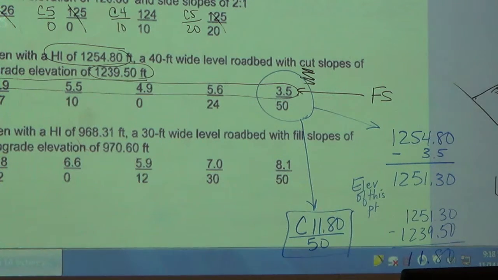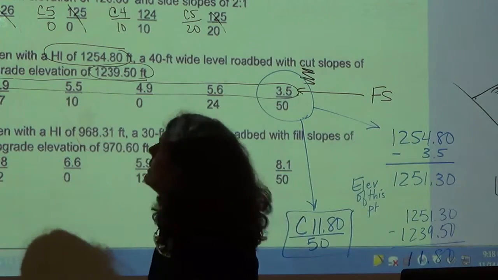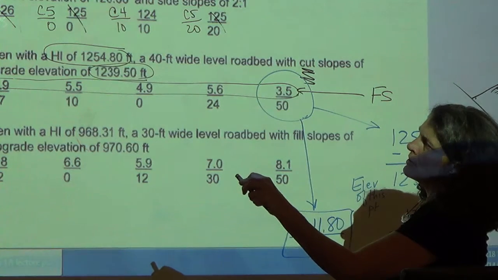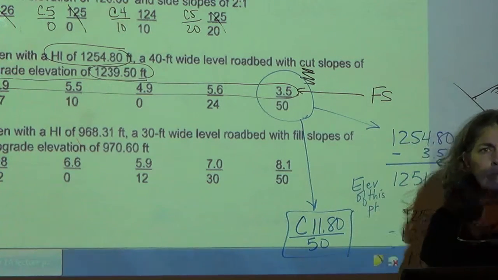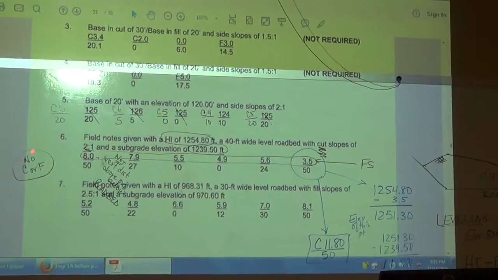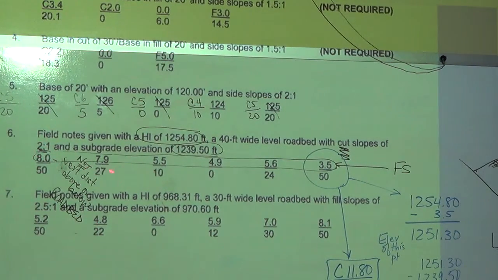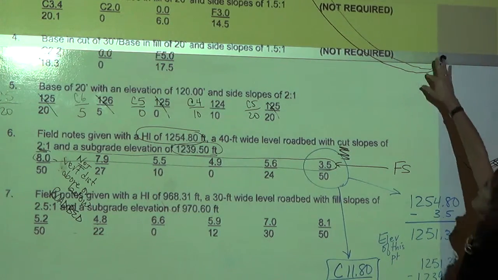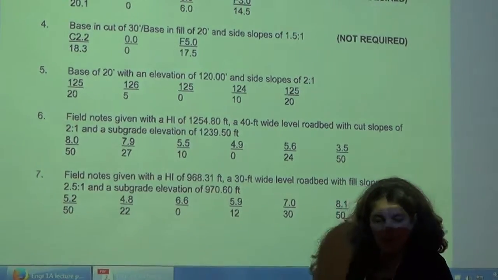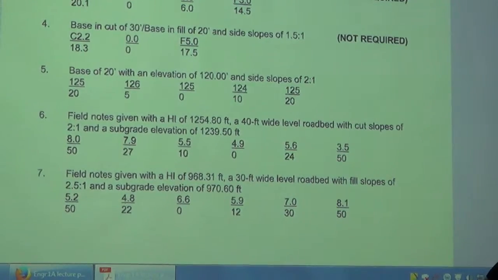Okay, so initially, the problems gave us a numerator. What does this numerator represent? Because it's a C or an F? The vertical height above or below the road. But in these problems, they didn't give you that, and you know because they didn't put a C or F in front of it. So you have to convert it. Any questions? No? Okay, so what I want us to do is look at the syllabus.